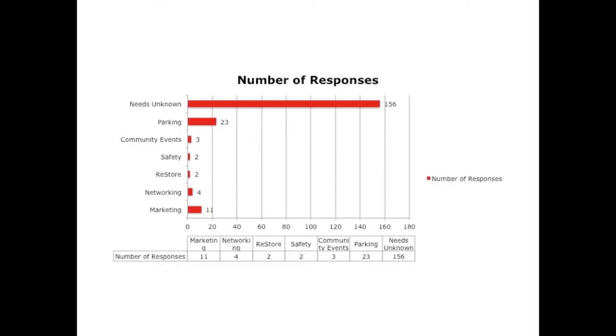And then other issues that were of concern throughout the district were pretty consistent things you'd hear: networking, marketing, Restore, which is a program for helping with signs and visibility to help with business development. But the second point to note is actually parking, an overall theme that was expressed in a certain manner, which I'll talk about in a few minutes, was the idea that parking is an issue within the district, within the West Roxbury community.